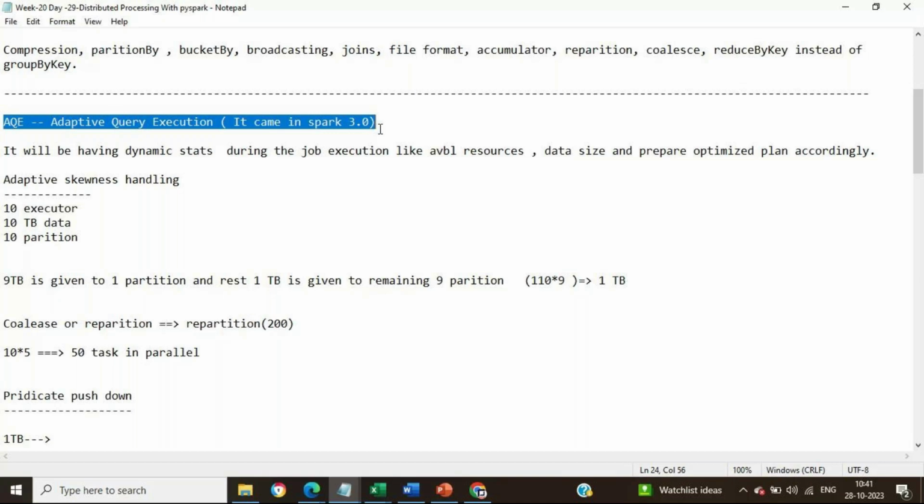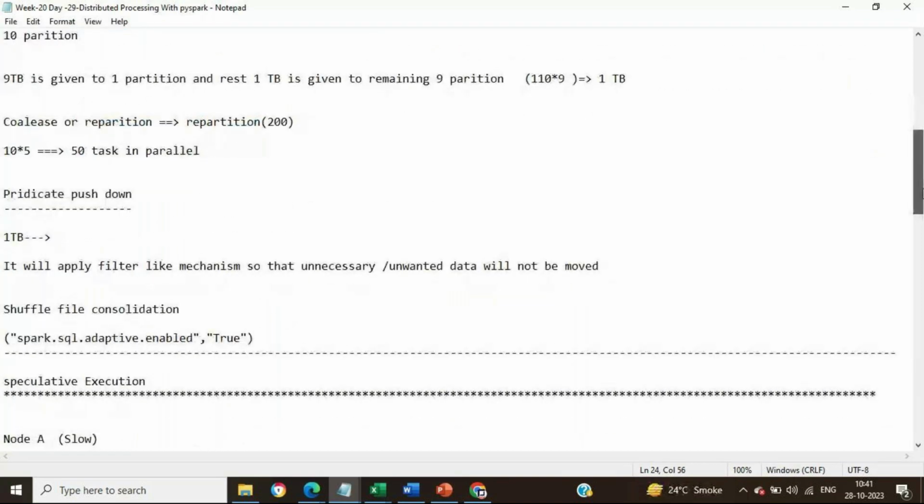There are certain benefits we saw in our previous session. AQE provides predicate push down, where a filter like mechanism is applied and unwanted data is not moved. Then shuffle file consolidation, which merges smaller files in order to boost the performance.